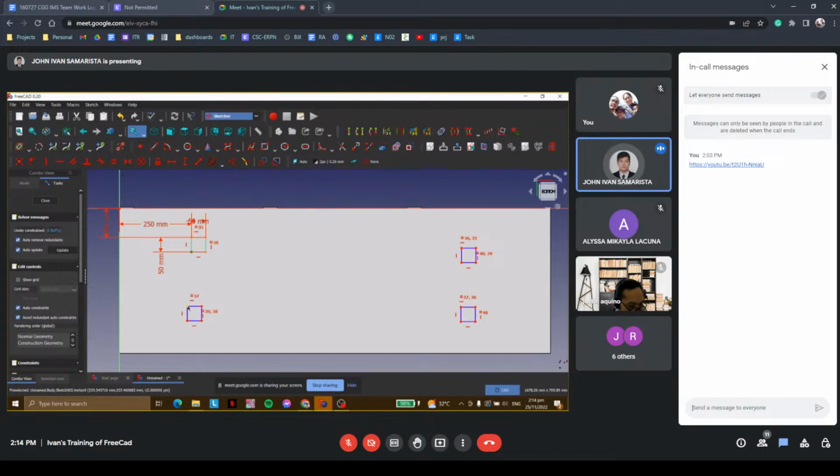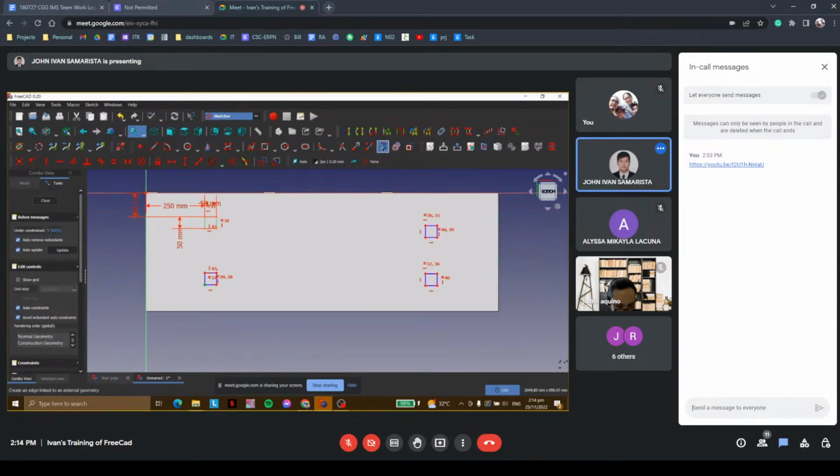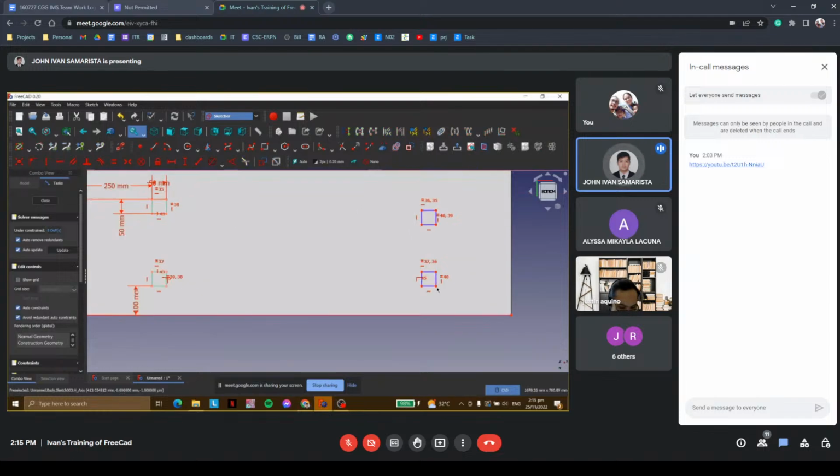Then we can just use the vertical constraint to align these 2 boxes. We can select 2 points between them. And then okay, let's put external geometry here. Let's just specify the vertical constraint 100. Then same thing here, you can just align this by using the horizontal constraint. So in this case, we just need to specify our horizontal constraint to be 250. And again, we can align these two.